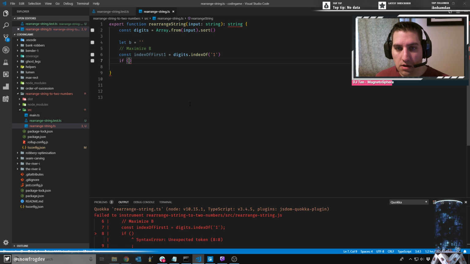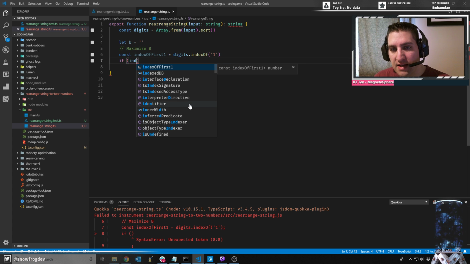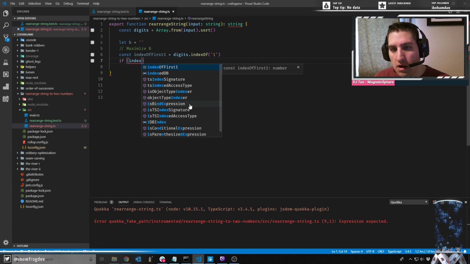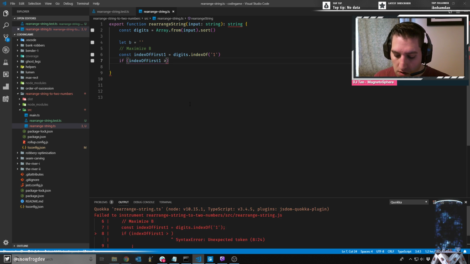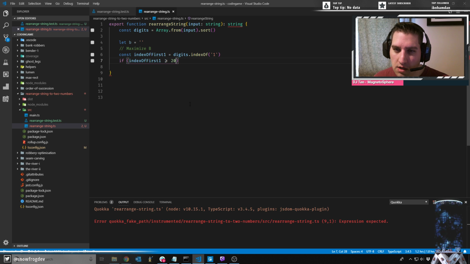Right, so if index of first 1 is bigger or equal to, so this is 0 indexed, so we need 18 zeros plus the 1, so it needs to be bigger or equal to 20, right?